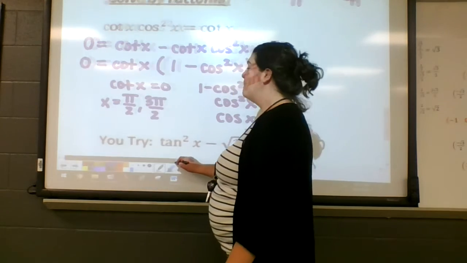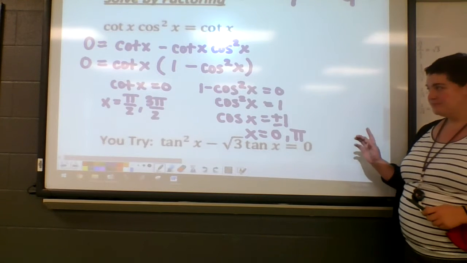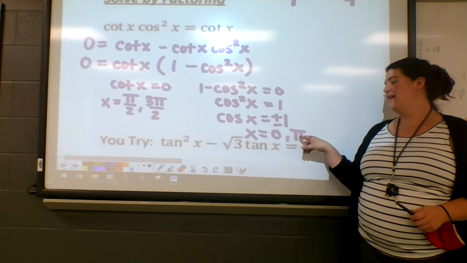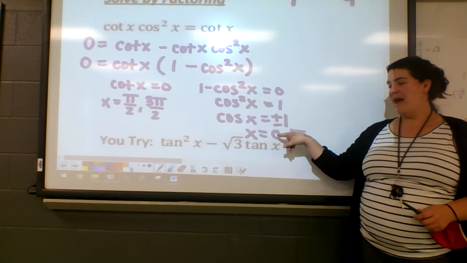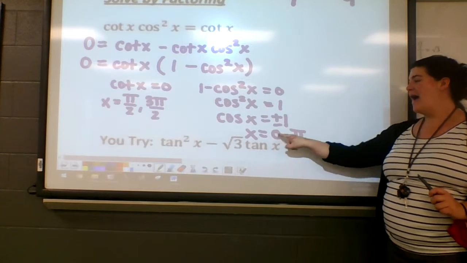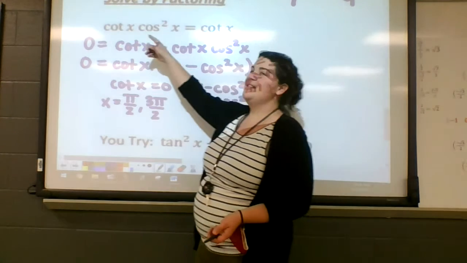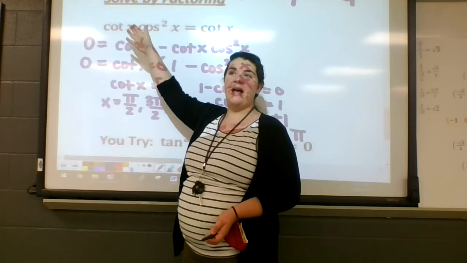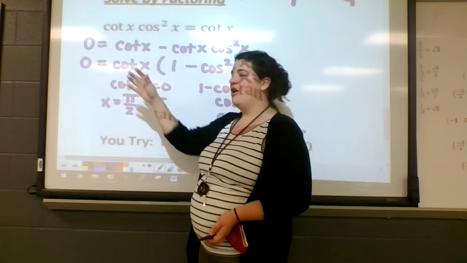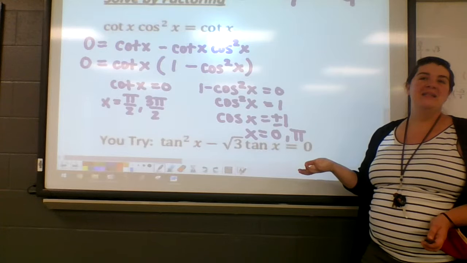By the way, there's one small little tidbit with this question. That's like FYI, right? At these two places, at 0 and at pi, if you don't catch this when you're solving, I'm okay. This is just kind of, hey, FYI. At 0 and at pi, technically the sine is equal to 0 as well. We picked them based off of cosine, but technically the sine is equal to 0. Technically, when you plug them into a cotangent, which is cosine over sine, these two are not solutions because they would make the equation divide by 0.